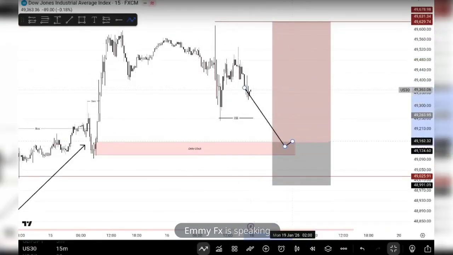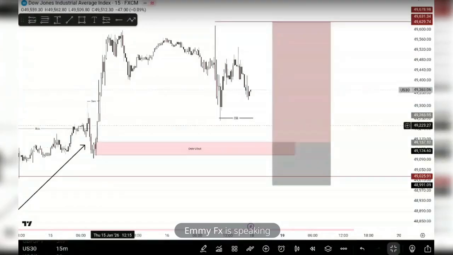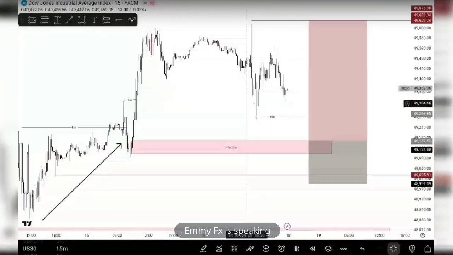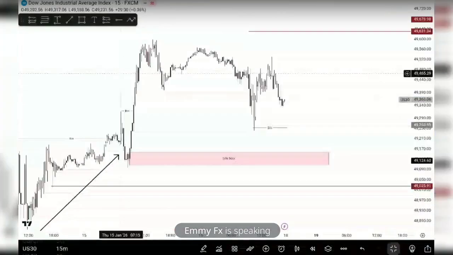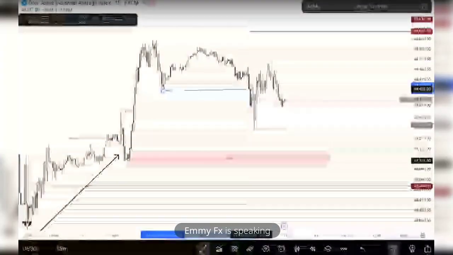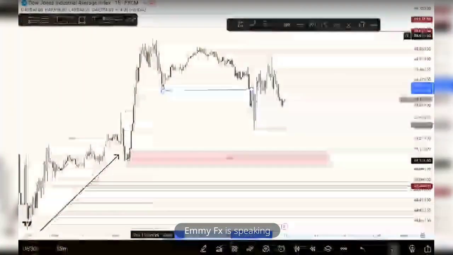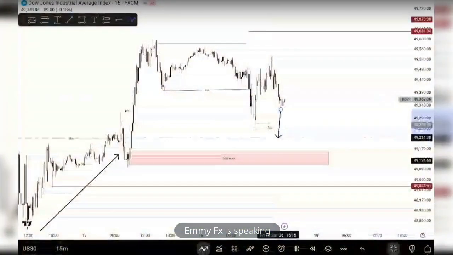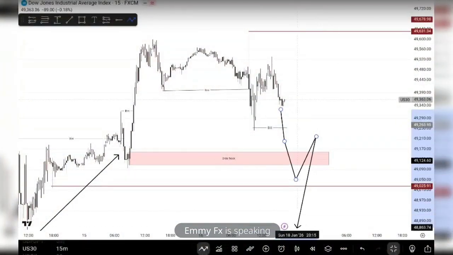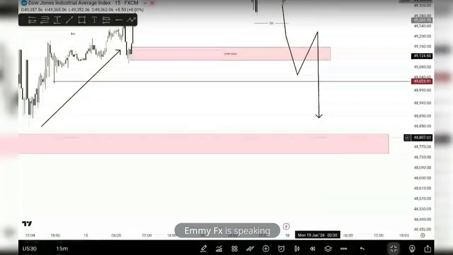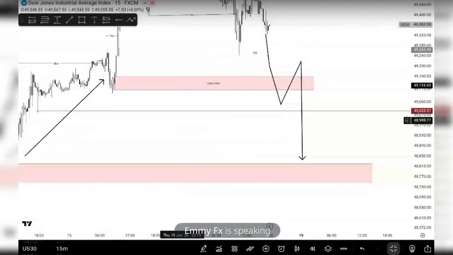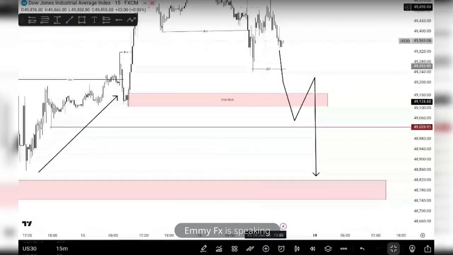Because here I look at this as inducement, so that price takes out liquidity and moves to a direction, right? Once we also look, we see that price gave us a break of structure to the downside, right? We have this break of structure to the downside. We can have another break of structure to the downside. Price clears at this order block, we'll be looking for a sell, to sell at this spot. Then your TP should be around this corner, right? So you're looking for a sell, but please allow the market to give you the direction.